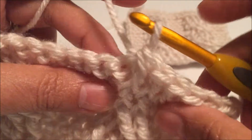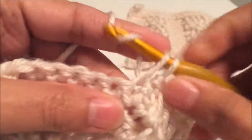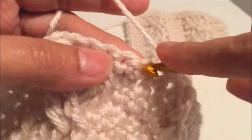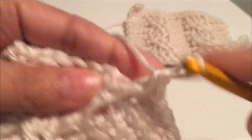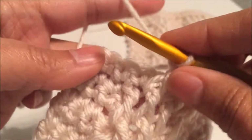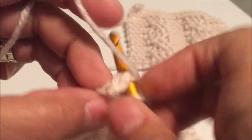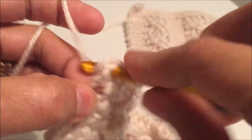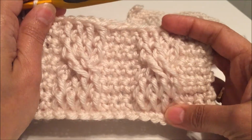Then next is your 3 single crochets. Let's find our stitch. 3, 4, it'll be right here. 1, 2, 3, then front post double crochet, front post double crochet, front post double crochet, last one, front post double crochet, and then 3 single crochet. And there is your pattern. You've just completed the entire pattern.